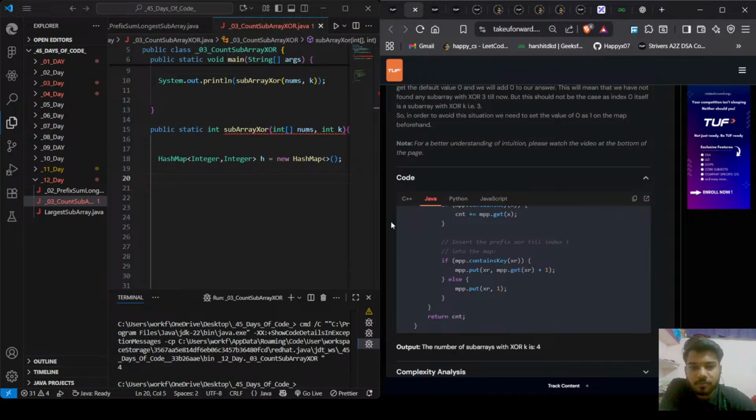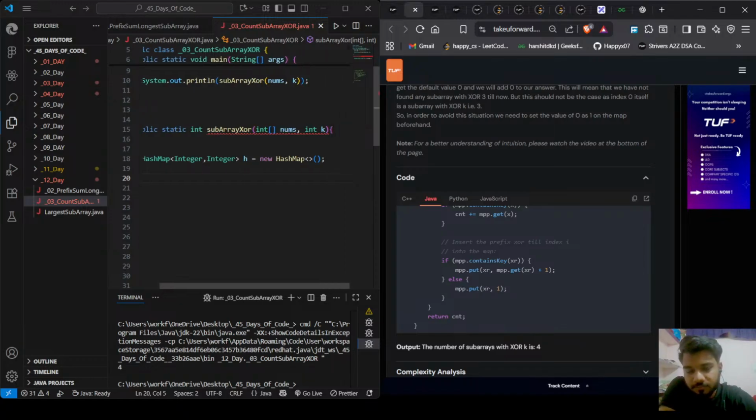So let's try to solve. Vamsa is saying 45 can't, bro, need 100 days. No bro, we will try to solve it in 50 days max, not 100. And also we will be revising each and every problem. I have a lot of time. I'm just giving 4 hours of my day. It's been only 2.5 hours in today's stream.